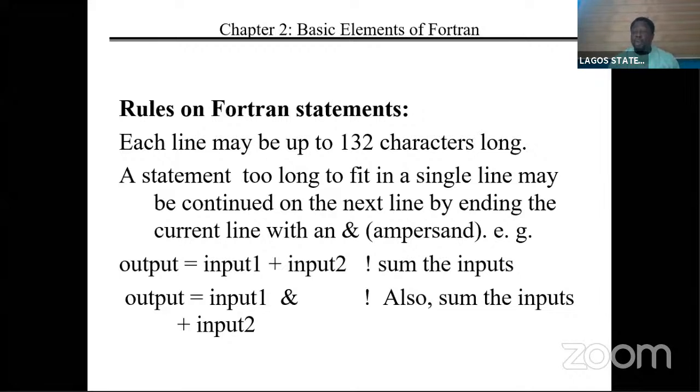If a statement is too long to fit into a single line, it may be continued in the next line. But what do you do? You put an ampersand at the end of the first line.